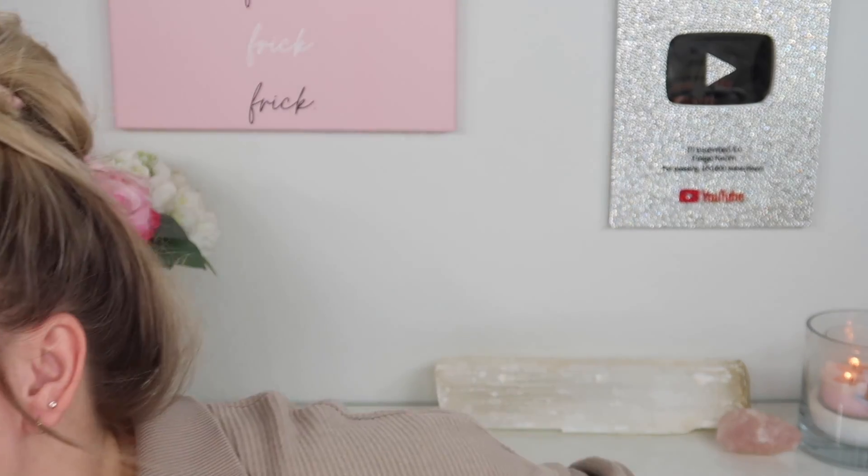This is the Wet and Wild Photo Focus Foundation. I haven't used this in a very long time — it's probably not even good anymore but we're gonna try it. I don't remember my thoughts on it so I'm actually going to shake it up a little bit. Also, my lips are tragically dry at the moment. I did a lip swatch video where I swatched every single ColourPop Lippy Stick, so if you're curious what those shades look like on my skin tone, check that out.